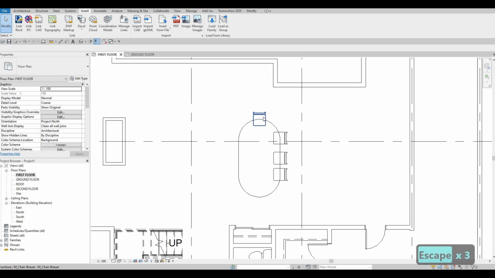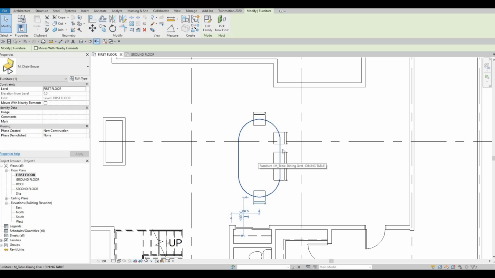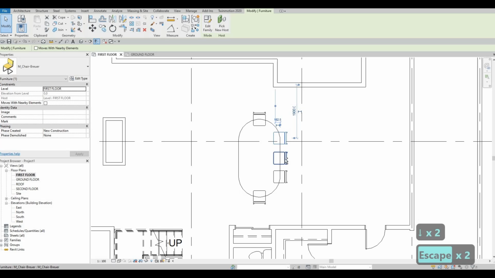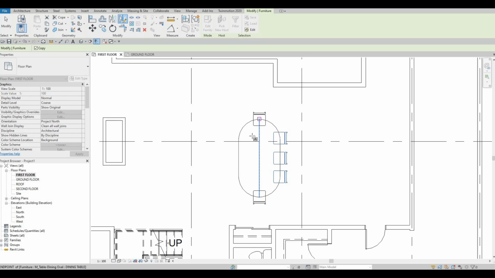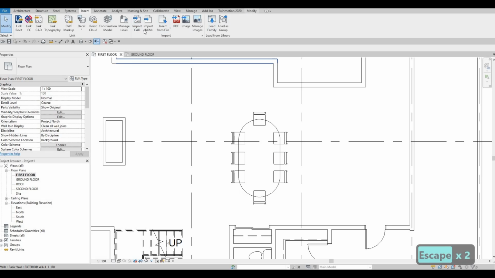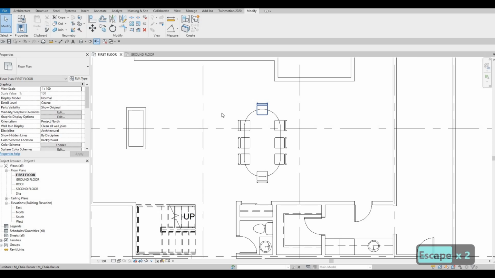And then now I'm gonna select this, and then I'll choose to mirror it from the axis. We could do this one as well. So here we could just move this one a bit. Select each and all of them by holding the control button and selecting each one of them. And then you can use mirror as well, but this one you need to draw a line in the middle. So basically under modify, there's two kinds of mirror: fix axis and draw axis. Either way will work.